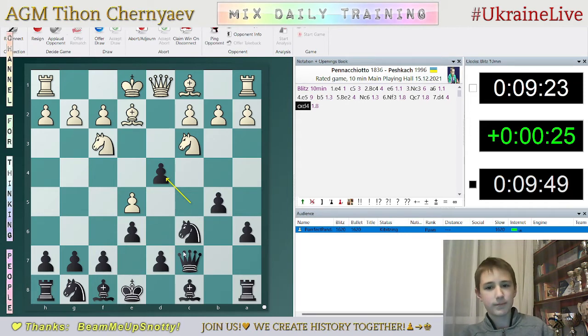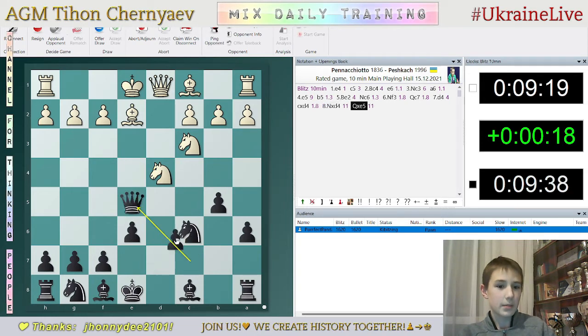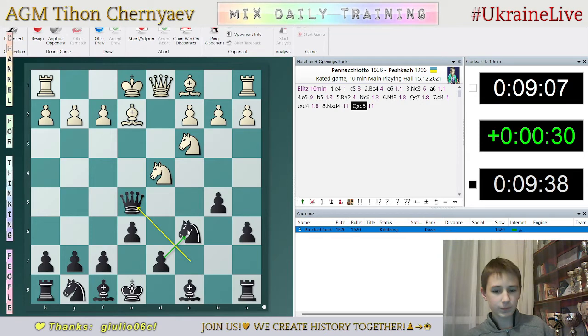C takes d. This knight e5 is possible, queen e5 is also possible. Maybe go for queen e5, I think. Maybe a bit better. But yeah, interesting move, to sack a pawn for some good compensation. Let's see. Interesting.